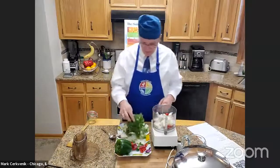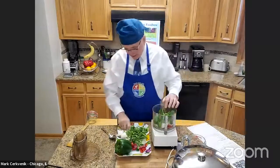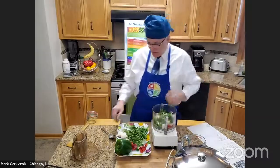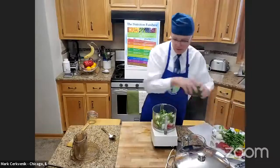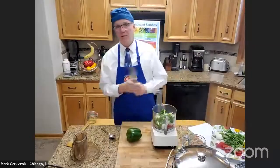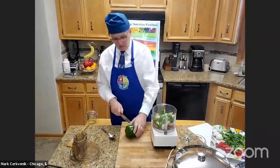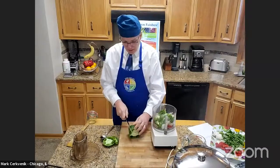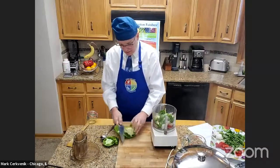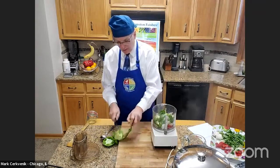We're going to take some cilantro. If you don't like cilantro, leave it out, with parsley and garlic. The one additional item I'm going to add is a green pepper. And for those of you that haven't seen this before on the show or aren't familiar, I'm going to show you a really easy way to cut up a green pepper. You cut off the top, cut off the bottom, slice it down the side, and then just go ahead and cut these bitter insides out.